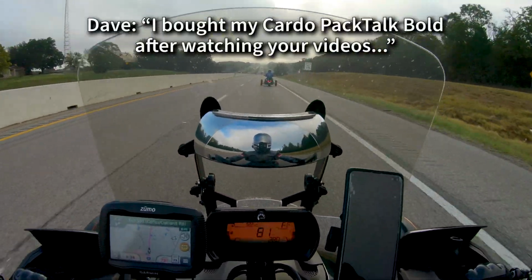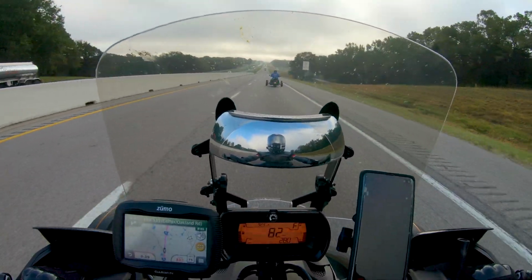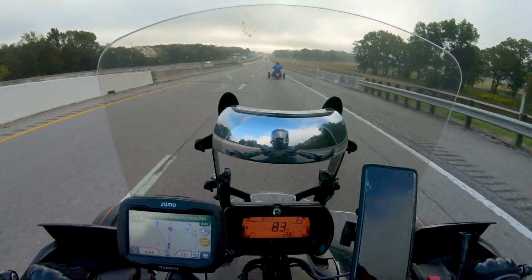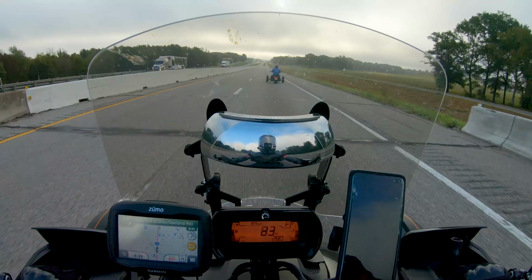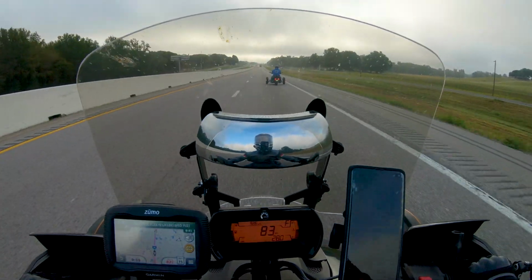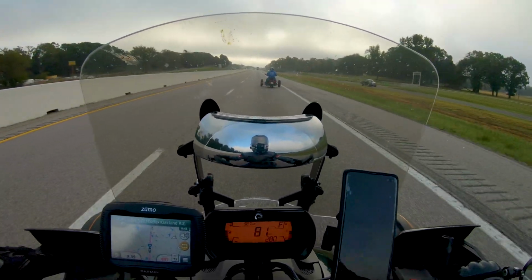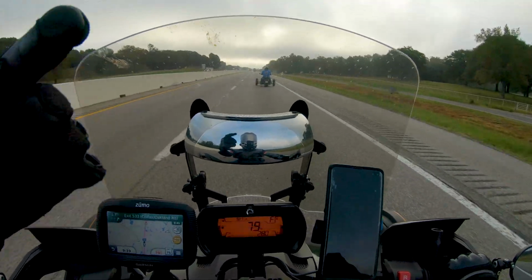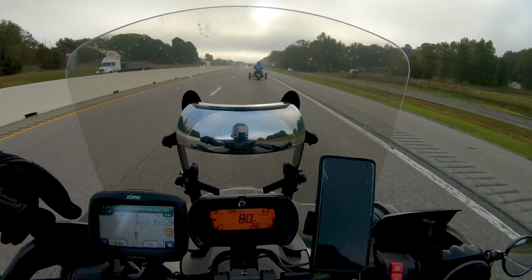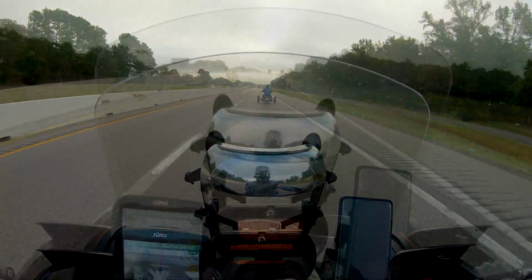Oh yeah, cool. They work well. I've had problems trying to pair up Bluetooth with Sena headsets. I've tried two or three times and I can never get the pairing to complete, but supposedly there's a Bluetooth bridge mode on these Pack Talks that lets you still use DMC for all the Pack Talk mesh, but then you can bridge over other brands. So I don't know. I haven't been able to get it to work.